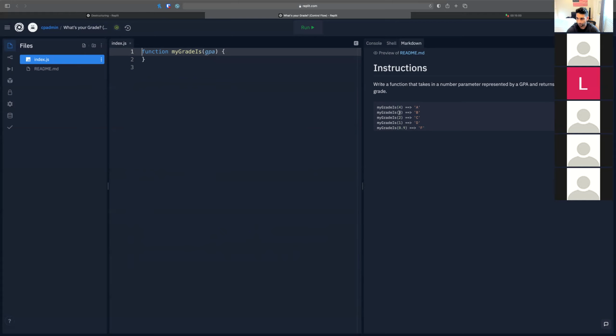So if you have a 3.0 GPA, that means you're a B student. 4 is an A, 2 is a C, 1 is a D, and 0.9, or any number under 1, is an F. So if I was a 1.5, that would still be a D. If I was a 2.99, it's not quite a B. So that's technically a C+, but we're still going to categorize it as C. So here, ignore all the pluses and minuses to grades and only focus on A, B, C, D, and F grades. Anything between 1 and 2, not including 2, is going to be a D. Anything between and including 2, but not including 3, is going to be a C, and so on.